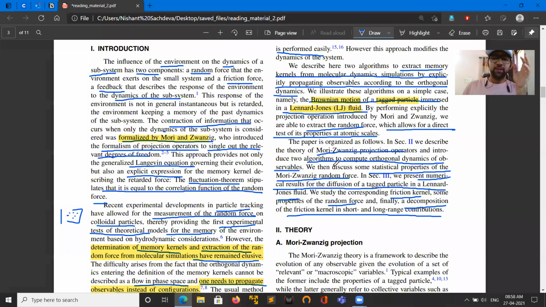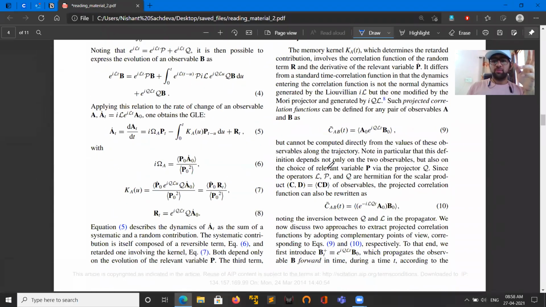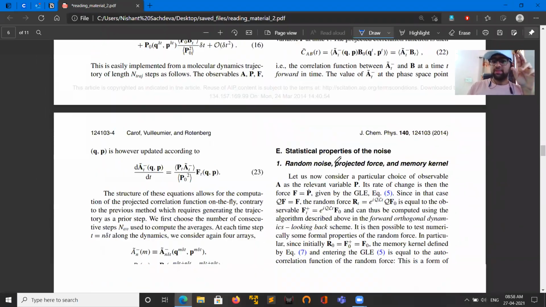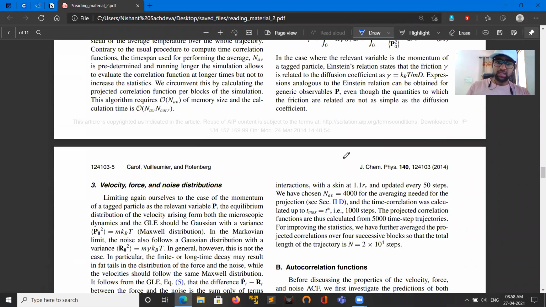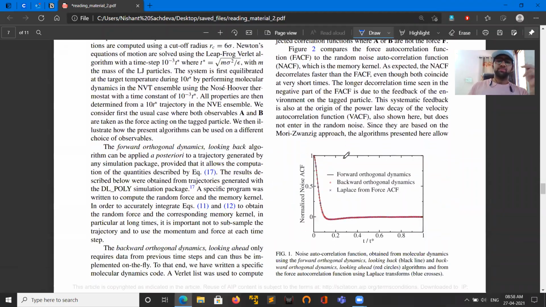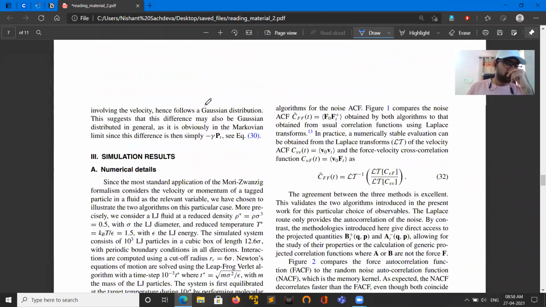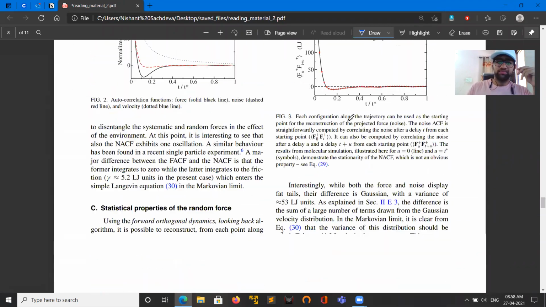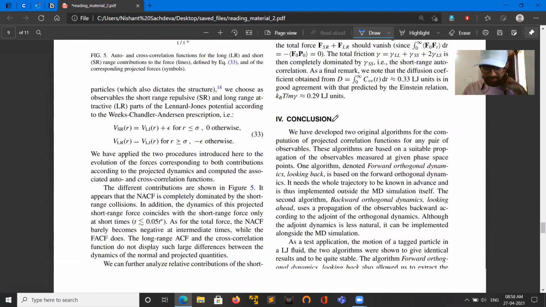So now what we'll do is we will go to the end of the paper and study the conclusions of the paper. How that helps us is that we get an idea of what the methods are being used. Once we have that, it will become easier for us to study the mathematics of it. So as we see, they have given the simulation results here, by the way. There's theory here, then they've shown how the results work. And after that, they have gone to the conclusions.